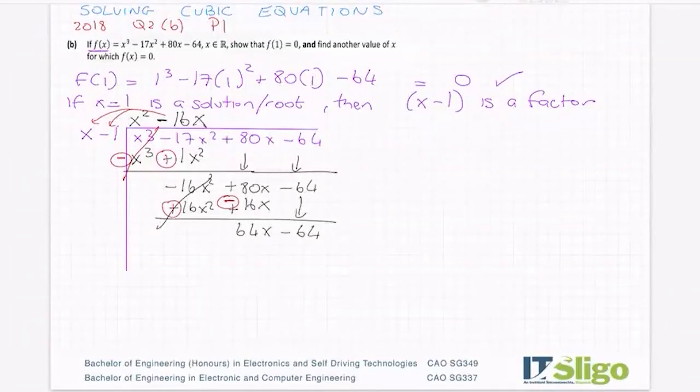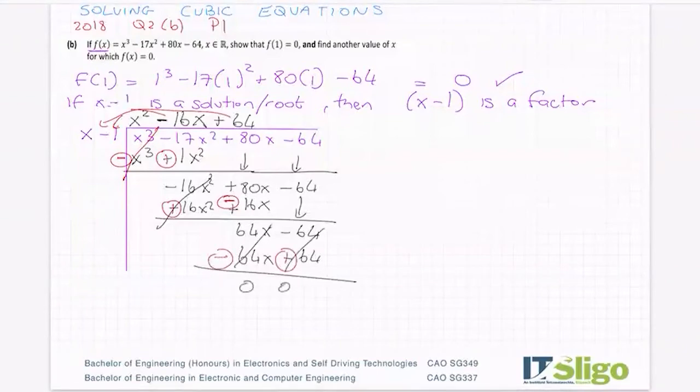And you do it all over again. Okay, so it's the exact same thing again. What must I multiply that x by to bring it up to 64x? Okay, well, it's going to be a plus this time. I definitely need a 64. I don't need an x because 64 by x will give me that 64x. Okay, and then just like before, you multiply that by the two bits on the outside. So 64 by x is 64x. 64 by minus 1 is minus 64. Change the sign, and you get a remainder of 0.